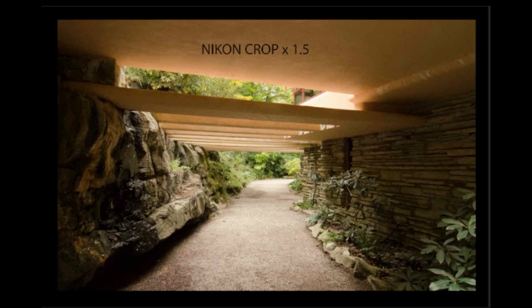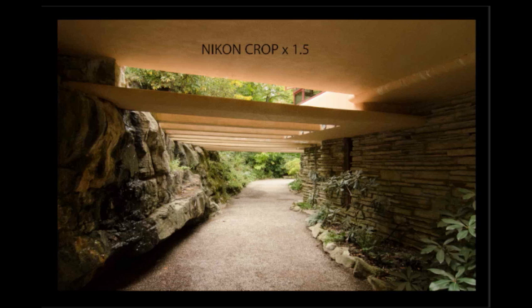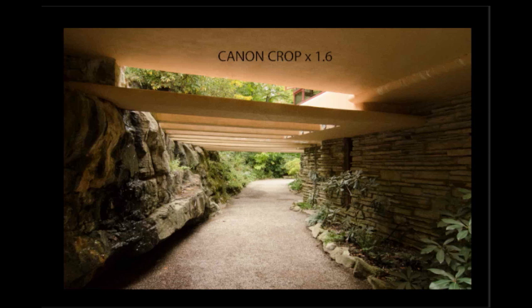Now we're going to look at the Canon picture here. You can see now where it's even more cropped. Here's the Nikon, and we'll click, and there's the Canon. It's cropped by 1.6, so it's times 1.6, making that lens, in essence, an 80 millimeter. Is that right? 50 to an 80. Let me just regain my notes here. The 50 millimeter is a 75 on the Nikon and an 80 millimeter on a Canon. So that is how we have those lenses.